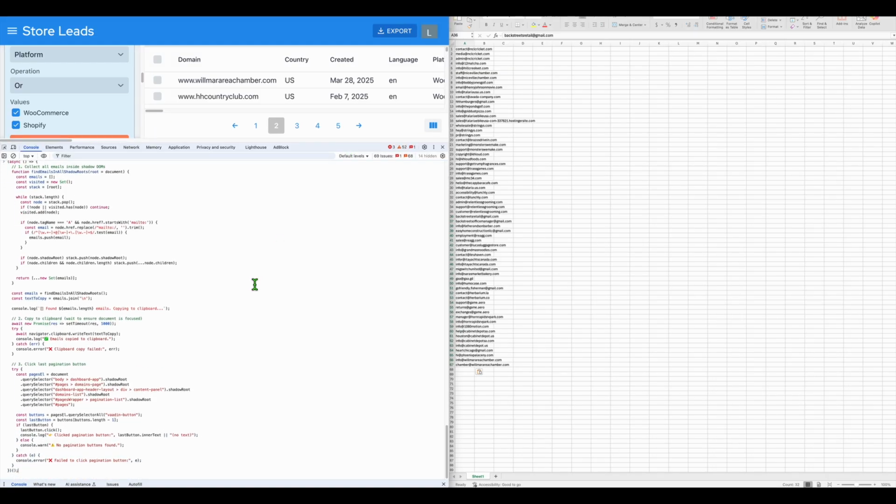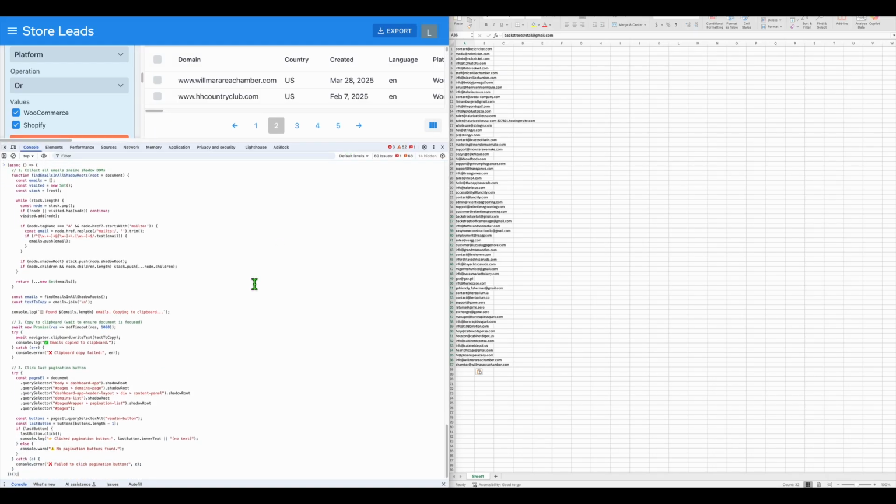But if you were really malicious, you could take a picture of this and then have your iPhone just copy paste the text, but you definitely shouldn't do that because you don't want to upgrade your basic $75 premium non-exportable membership into a $250 one. So definitely don't take a screenshot of this. But what this does is it'll copy the emails as usual, but then it'll also click this next button. All right, so let's see what that looks like.